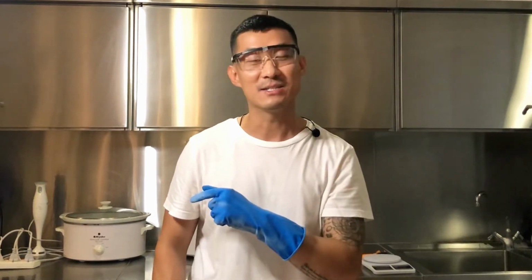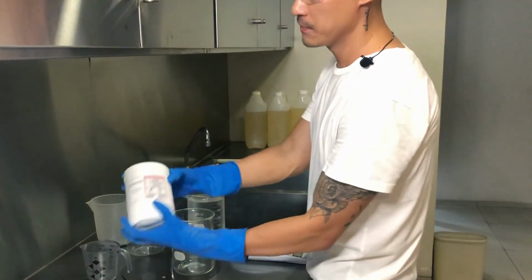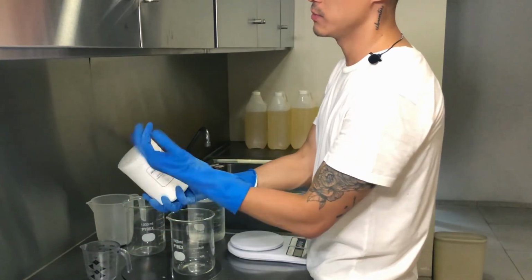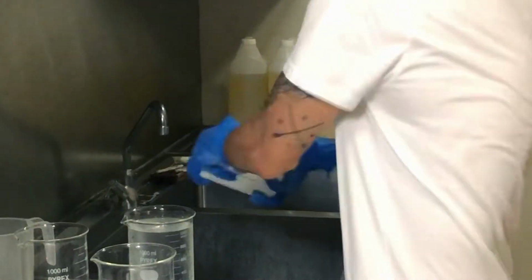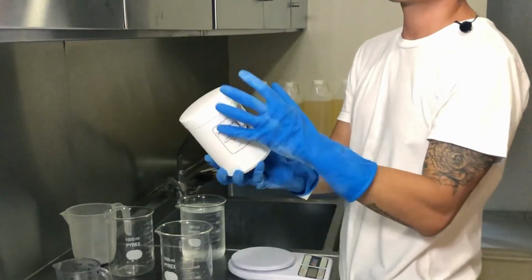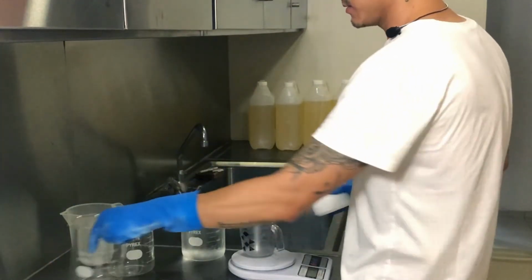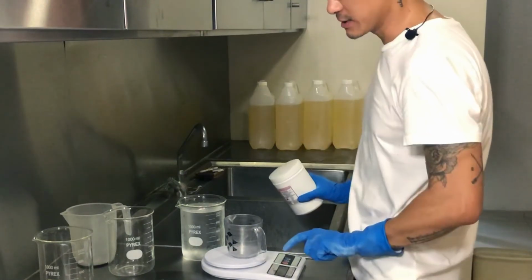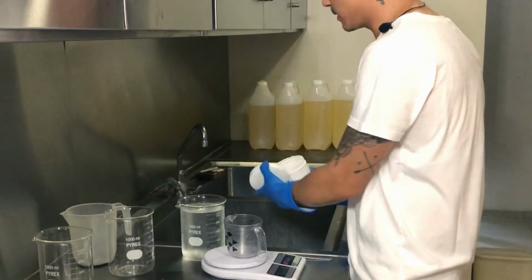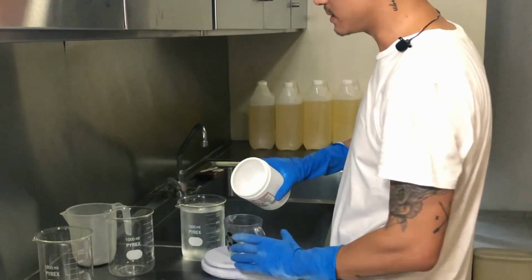So we're going to go right ahead and start mixing the ingredients. Okay, so the first thing you want to do is prepare your sodium hydroxide. And again, this is very dangerous to deal with, so you want to make sure that it's not in contact with your skin. What I like to do first is give it a good shake, because sometimes the sodium hydroxide would clump, and you don't want clumps when you're pouring that into your beaker here. So what I want to measure here is, I use an electric scale, just so you know, it's the most accurate way to measure weight. We always measure all our things based on weight, not volume.